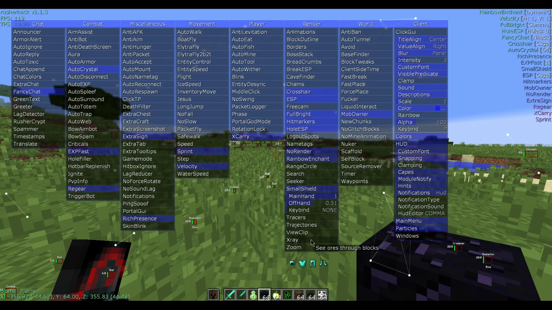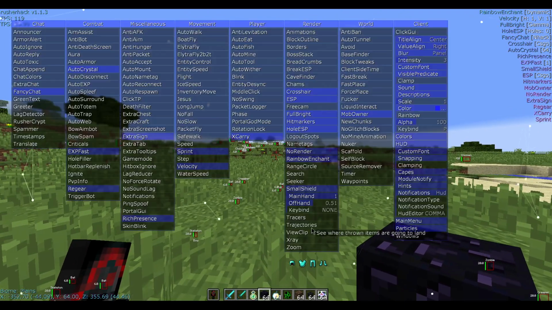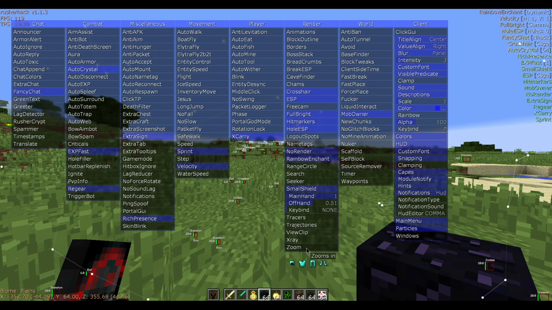This client also has X-ray and zoom like Optifine. So X-ray is X-ray. You guys know what X-ray is. Zoom is just like Optifine. So if you guys don't know what that is, just go check out a YouTube video. There's tons of them. I don't know how you wouldn't know what that is, but you know, there it is, Zoom. So this client has it.